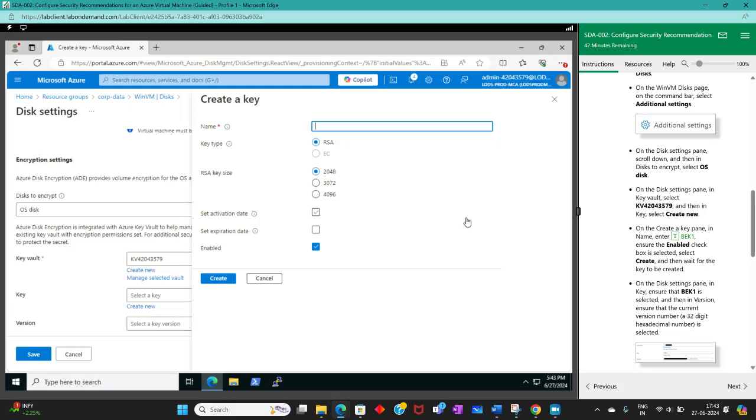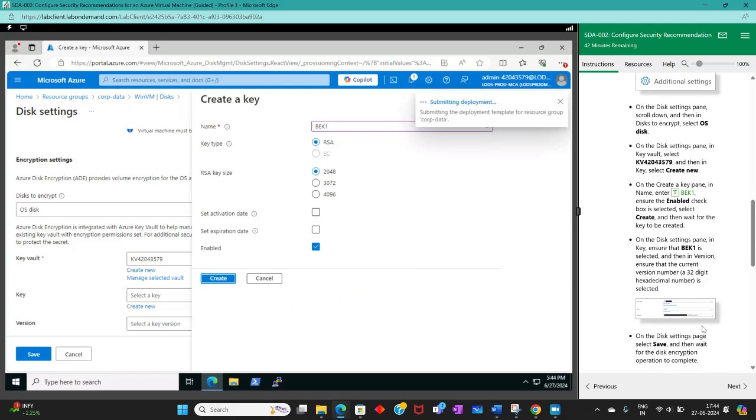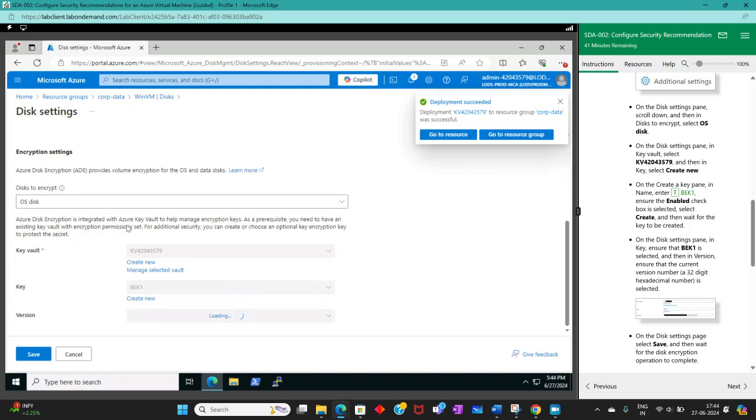On the Create a key pane in name, enter BEK1. Ensure the Enabled checkbox is selected. Yes. And then create. On the disk settings pane in key, ensure that BEK1 is selected. Yes.